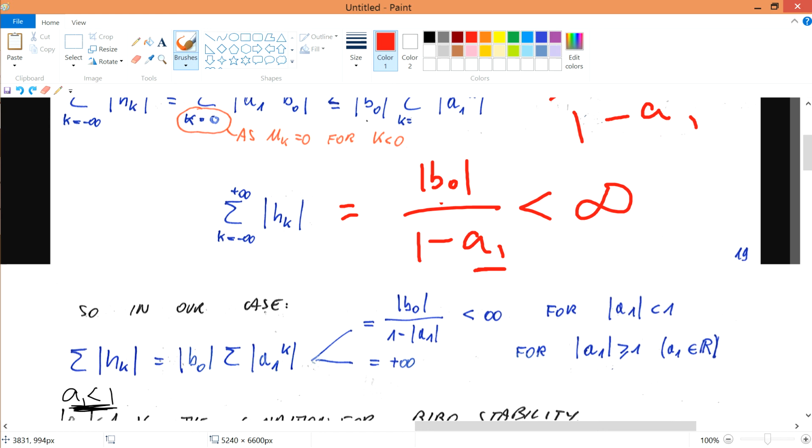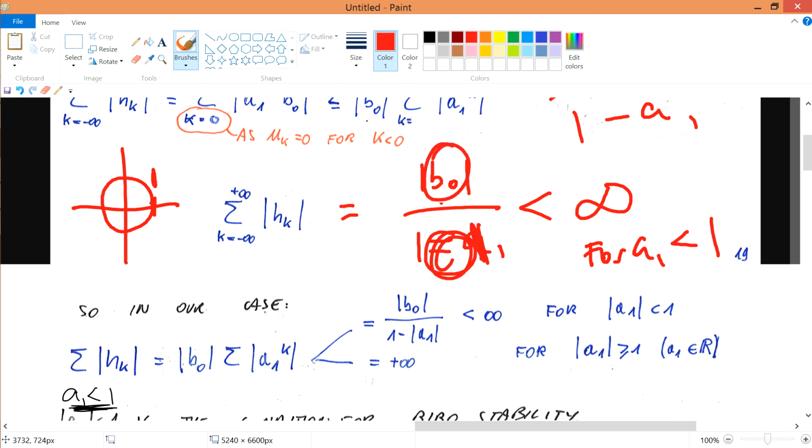As long as a1 is smaller than 1, you're considered BIBO stable. That's all it is. Because if your a1 is larger than 1, you are outside of the unit circle already. And if a1 is exactly 1, then 1 minus 1 is 0, and dividing by 0 becomes infinity, so you become unstable also. Therefore, a1 shouldn't be 1 either. It must be smaller than 1 in order to be kept within the unit circle.